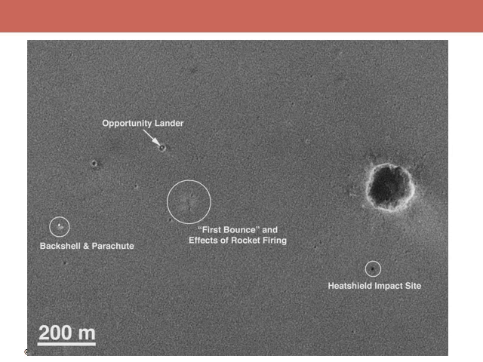This is an image from the Mars Reconnaissance Orbiter looking down on the landing site, and you see here that the heat shield dropped off first, landed over here. The back shell and the parachute, after they let go of the bouncing airbag rocket, landed over here. This is where the airbag hit in that first bounce. Then it went dump, dump, dump, dump, dump, and there is the lander itself. And so that's how we landed Opportunity on the surface of Mars.